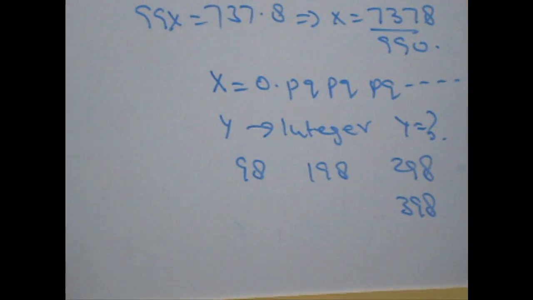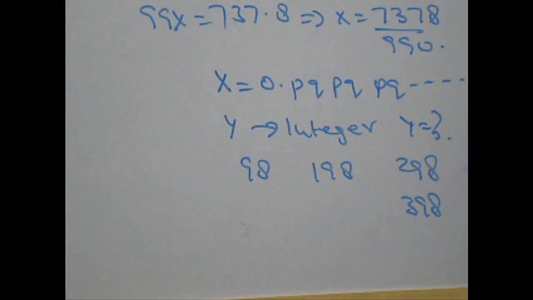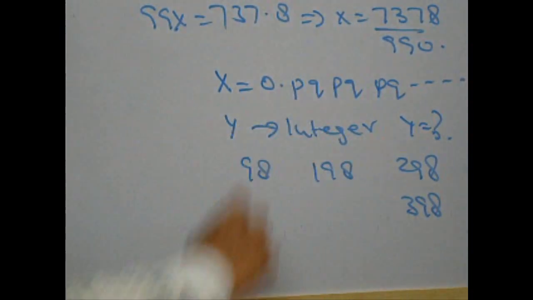And the three examples support this. Now if I see this question there are two digits repeating and therefore x when expressed in p by q form will be something upon 99 type. Now something upon 99 should be multiplied by what in order to make it an integer? I am sure all of you will agree to me and that's 99 but then unfortunately that's not there in the choices.